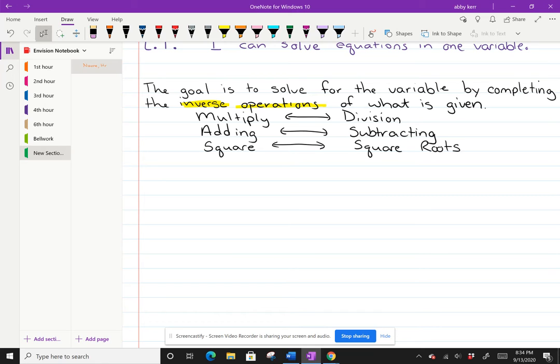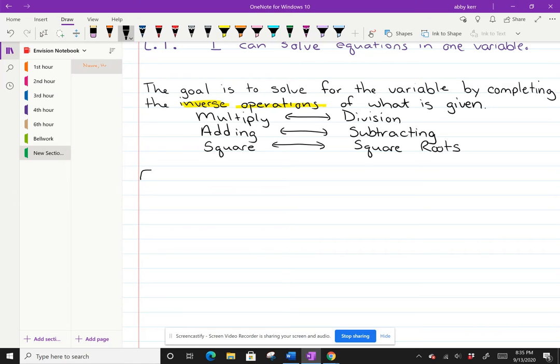One thing that's very important in math, and I'm sure your previous math teachers have told you, is how organized you are. Every step you have needs to be done on its own line. If you have two steps, you cannot do it on the same line, because as a math teacher, I don't know which one came first. So I'm going to model what it should look like on your paper.